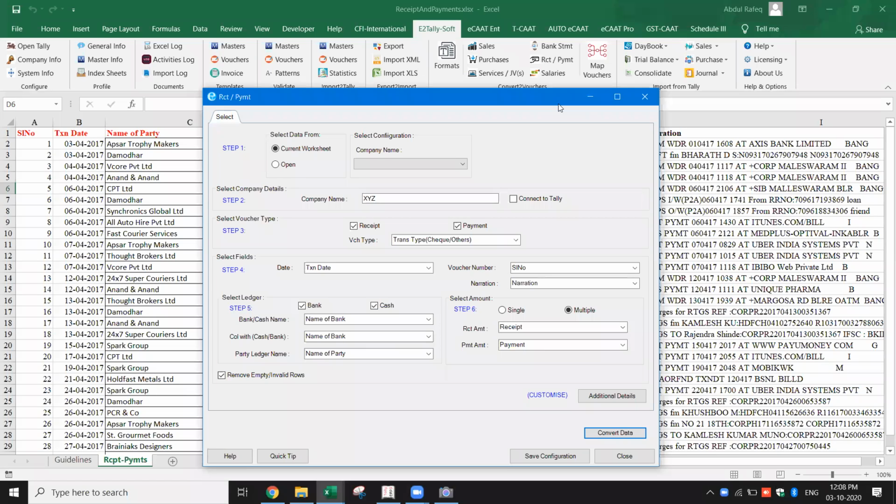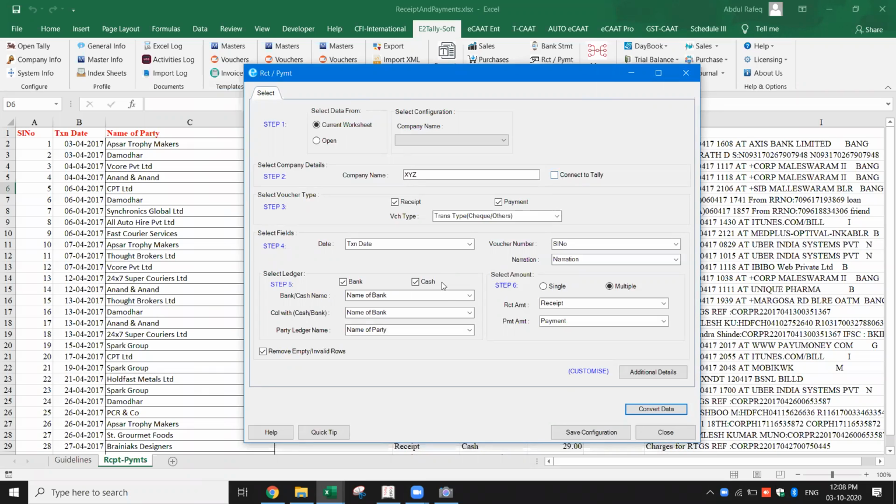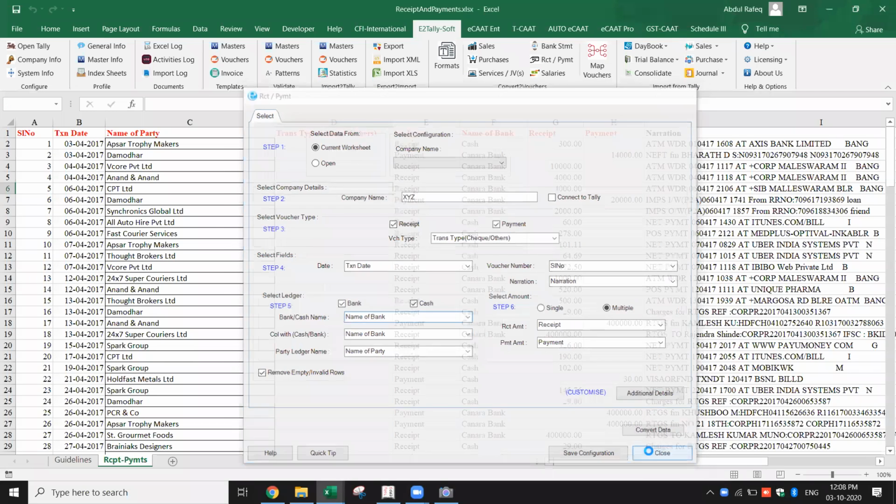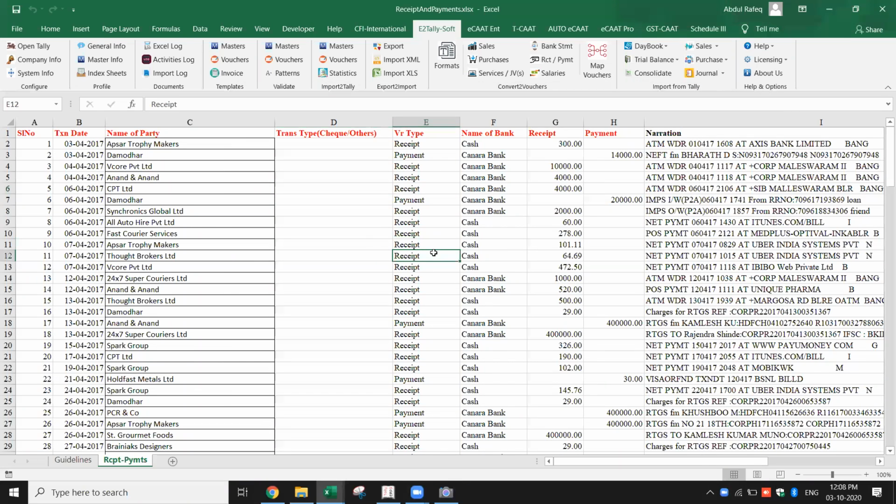Name of the bank, voucher type, transaction type, bank or cash name. Okay. Name of the bank. Okay. Something has gone wrong. I think I missed something. Okay, let's leave this. I think there is some small issue in this. Maybe next time I'll capture the demo and put this again.